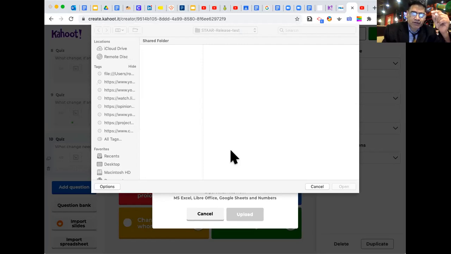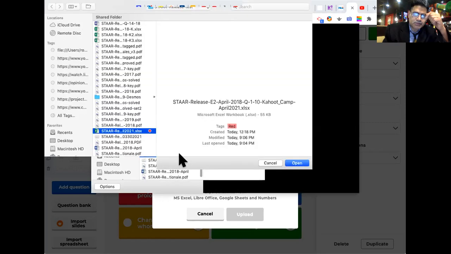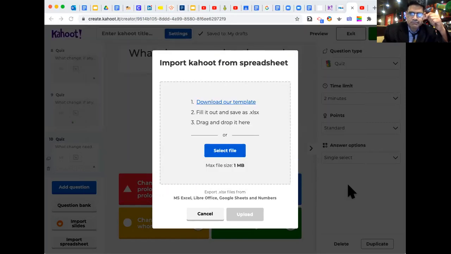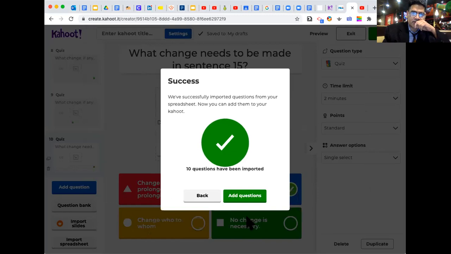So we're going to look for that file again, and if it doesn't work, it could be another question, but I think it lists the questions that we need to edit. So let's open that up, select that. Looks like it selected it. I don't see an error message. Let's see if we get the message now. Validating. It's got the check. You want that check mark. Good. All right. 10 have been imported.